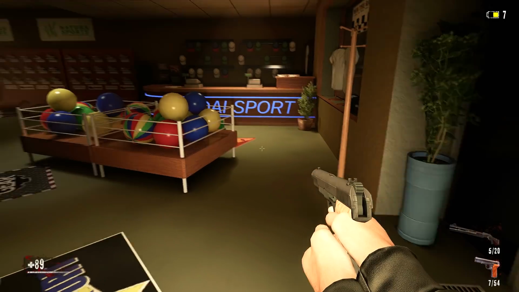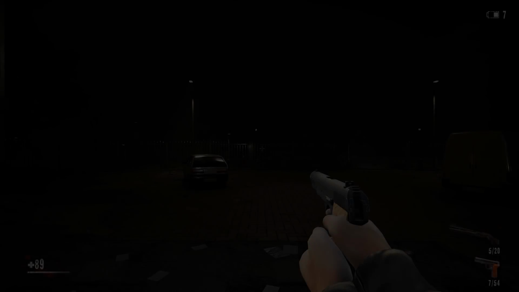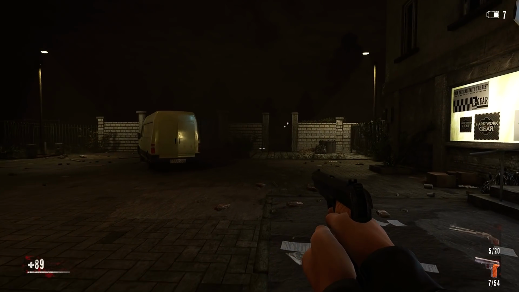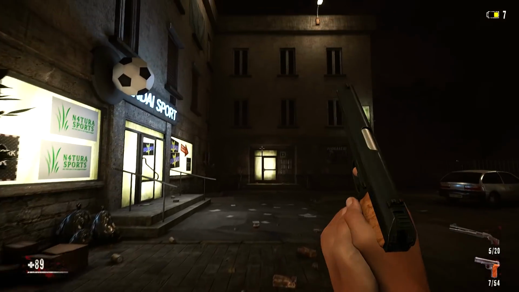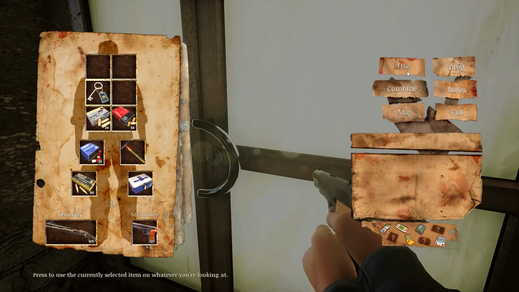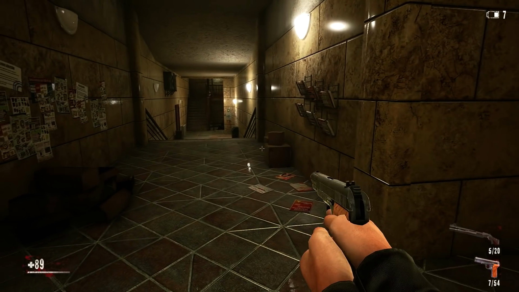But what's this? Block 3. Is that somewhere around here? One of the buildings next door, maybe? Let's have a look. There we go. Block 3, right? What about this? I imagine this is going to be locked. It is. Okay. Right. Okay, so we're going to open this one up. And we're going to go inside. Right, so what are we going to find here?